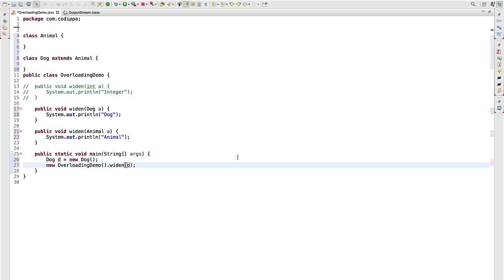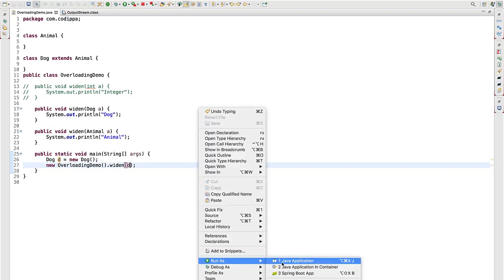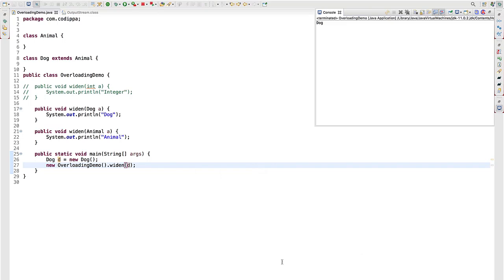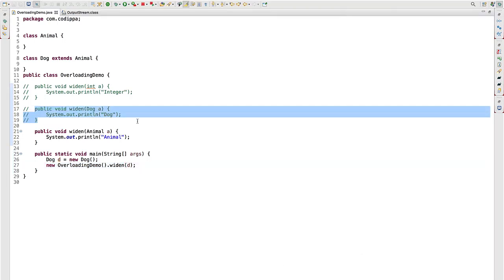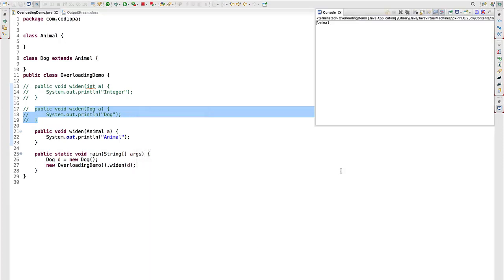In this case, one method accepts an argument of parent class, while other overloaded method accepts an argument of child class. You can easily guess which method should be invoked. The one that takes a Dog argument, since it is the closest match. And if this method is removed, then superclass method will be called. Simple.